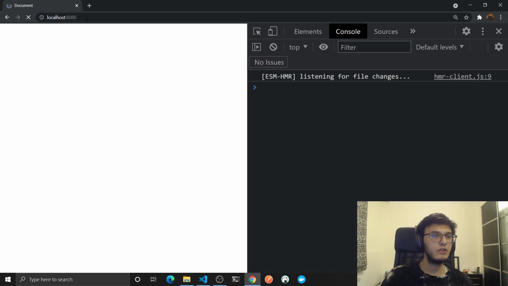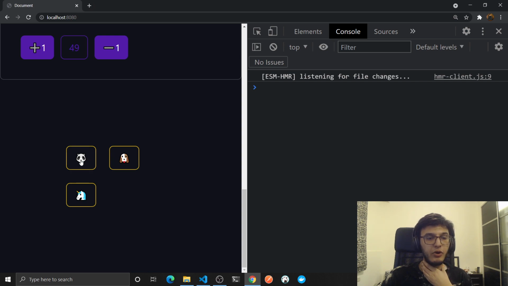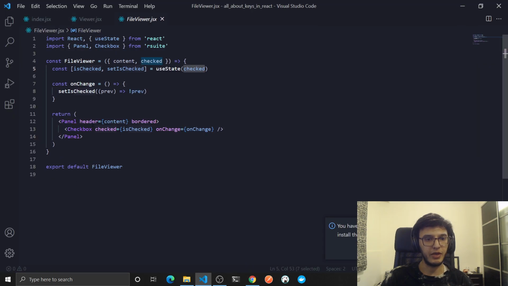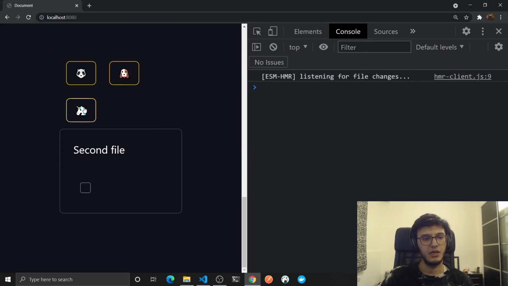I will refresh the page, go down, let's click. This one is not checked, checked, not checked. I'm gonna click on the not checked, go to the checked. As you can see, this is not reflected on the UI. I am actually putting this value here as checked in the checkbox. Click on this one, it won't change.